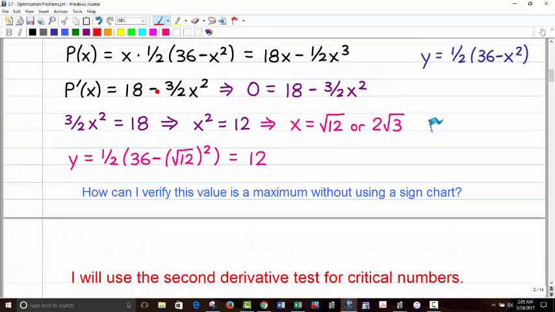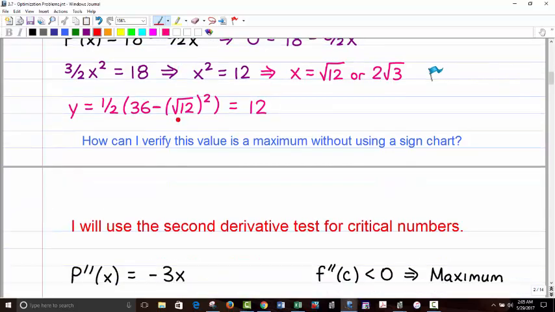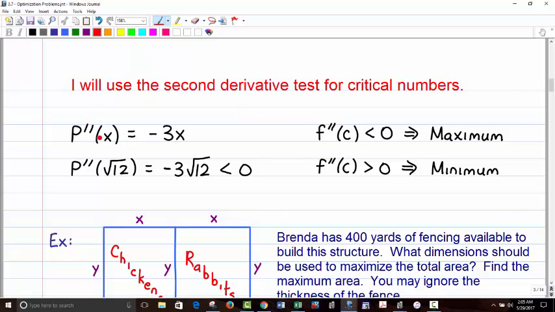So if I took the next derivative of this function right here, 2 comes down, kills the 2, it'd be negative 3x. So p double prime is negative 3x, and this was the rule for second derivative test, and I explain why it works this way in that video. But if you put the critical number in, you get a negative, that's actually a maximum. Put a positive in there, it's actually a minimum. And if you put the x in there, which is square root of 12, negative 3 square root of 12, who cares what it is? It's obviously a negative number, and therefore that makes it a maximum. So that's guaranteeing that it's a maximum.